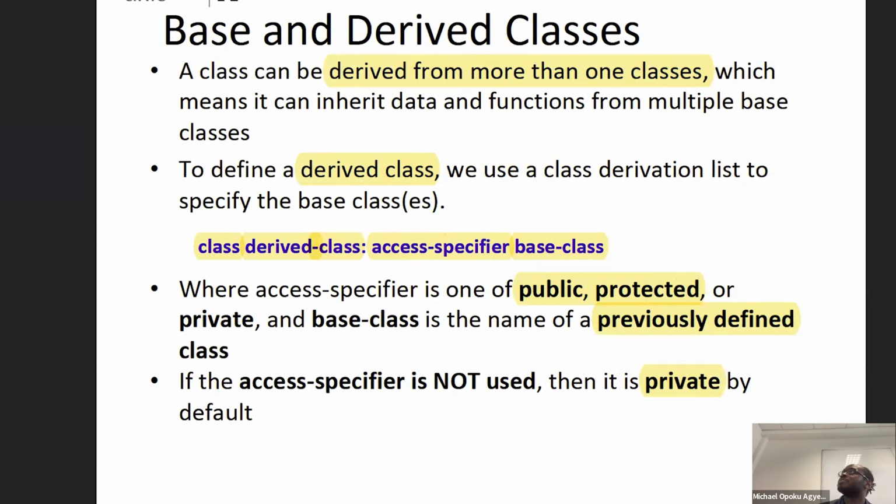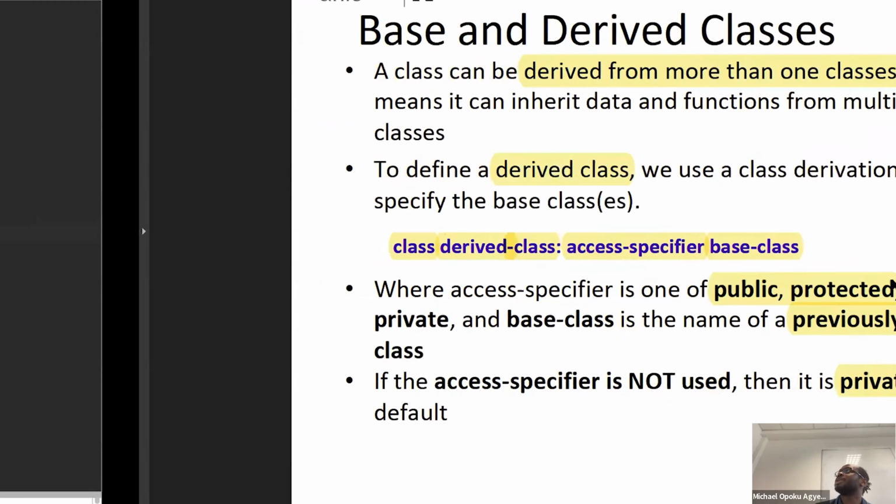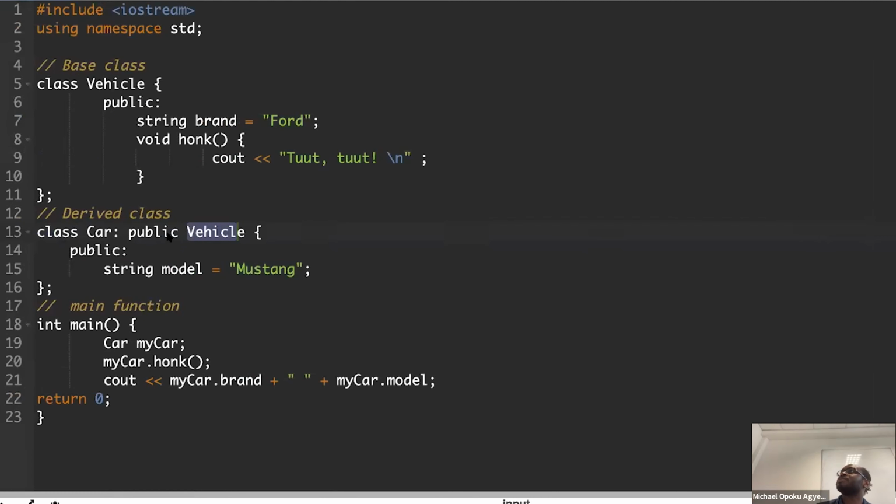Right. So again, that's the derived class. That's the base class. So pretty much that's all we're doing at this point. We're just creating another class, and the class has its own members in addition to the members of whoever it is inheriting from. That's all the code is about.